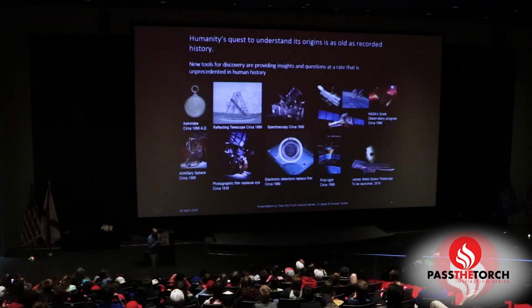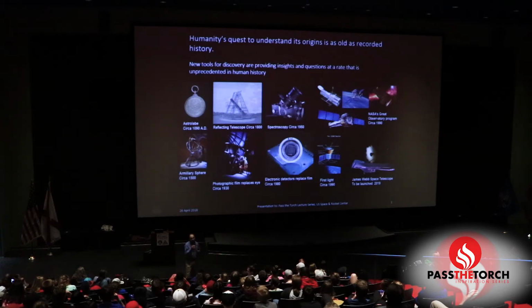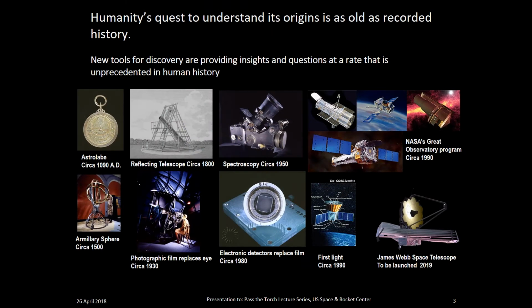Now, the rate at which we're understanding and answering these questions is increasing at an exponential rate. You all are paying attention to this at just the right time, because things have never been changing faster than they are right now due to the growth of technology. In the old days, astronomers might use pencil and paper and a sketchbook to record what they are observing. Today we have instruments that can extract physics information from starlight called spectroscopy. We can determine what atoms and molecules are producing the light.